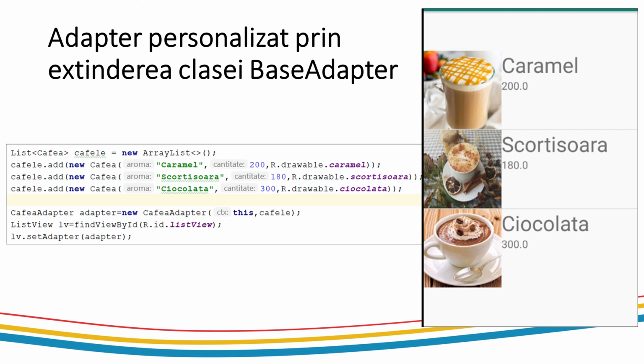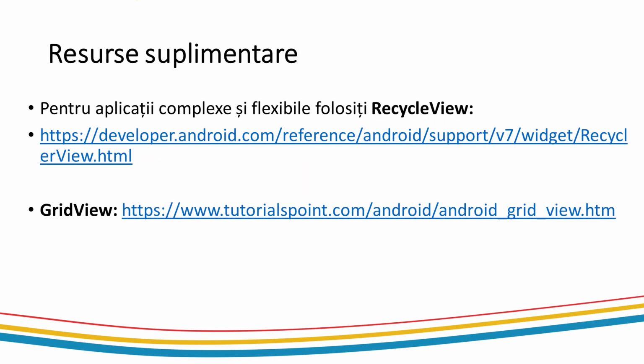Absolutely. And speaking of smart engineering, you mentioned earlier that our source document points us toward RecyclerView. What makes it so different from the list view and grid view we talked about? RecyclerView is kind of like the next level of list and grid displays. It's built to handle really big data sets in a super efficient way. Imagine scrolling through a list with thousands of items. RecyclerView makes sure that everything stays smooth and responsive, even on devices that aren't super powerful.